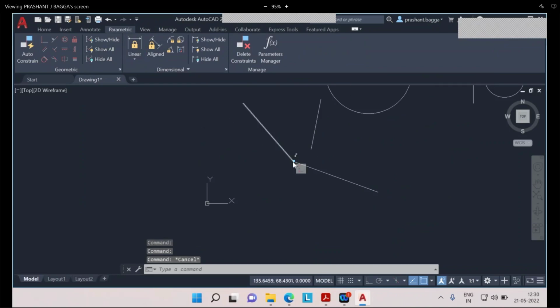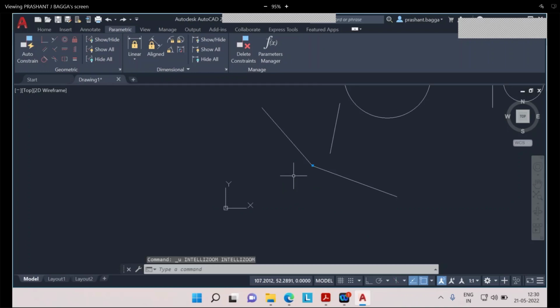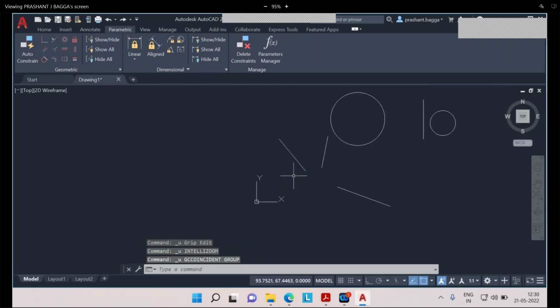This blue color you can see is a constraint. Okay, so that is how it is shown. Is this clear to everybody? Yes or no? Quickly answer. Yes, sir.